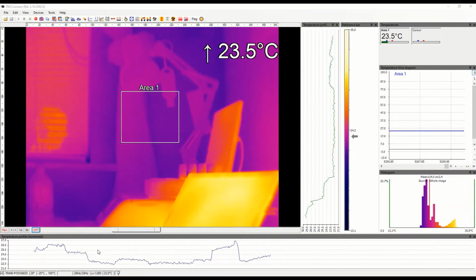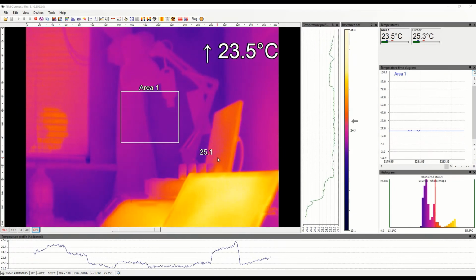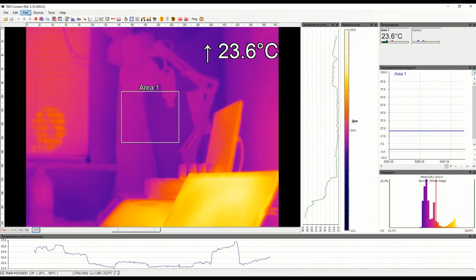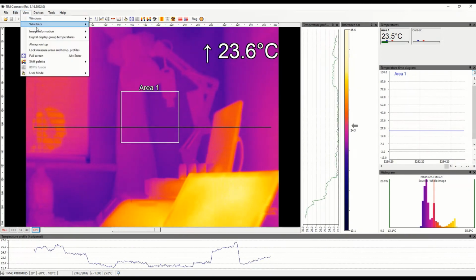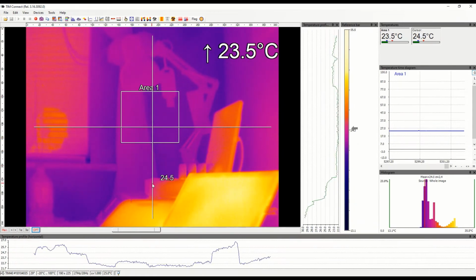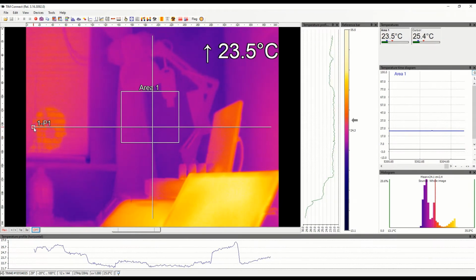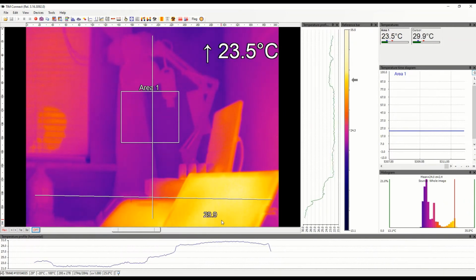Also shown on the screen are 2 temperature profile lines for horizontal and vertical pixels. Think of these as a slice through the image. Currently they are not shown in the main image, but we can turn them on using the View, Image Information, and activate Temperature Profile 1 and Temperature Profile 2. You now have like a crosshair in the image, and again the position can be adjusted according to what you want to look at. What you have is a cross section of temperature wherever the profile line has been set.